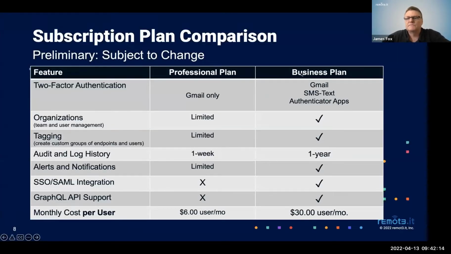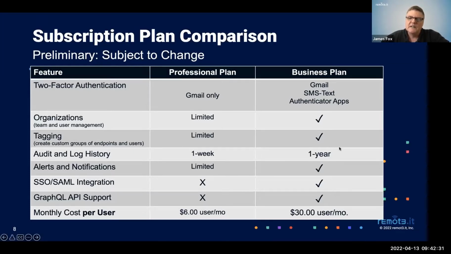address the requirements we hear from larger organizations or commercial deployments. So, stronger two-factor authentication, including the use of authenticator apps like Authy.